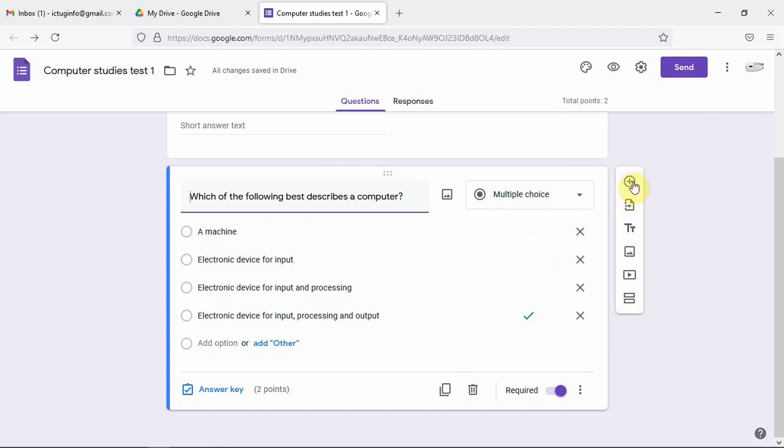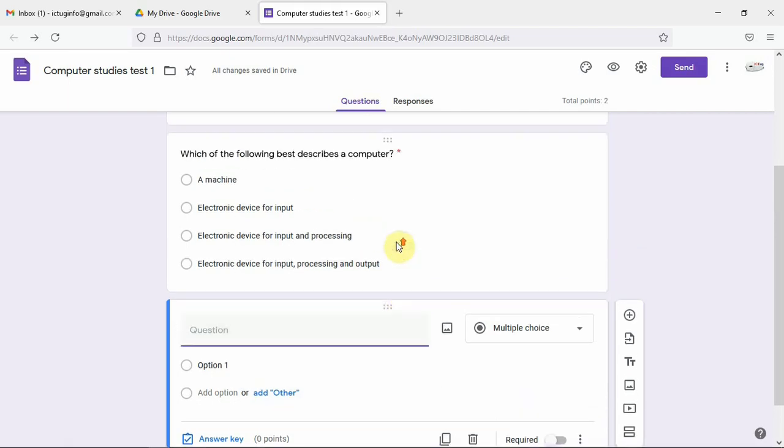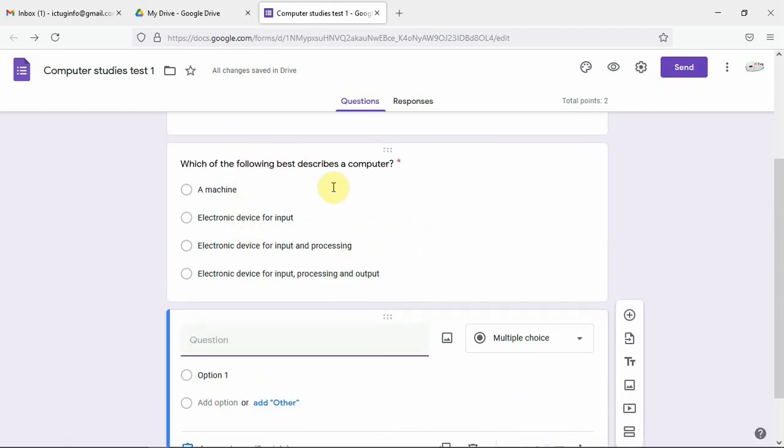Go to the add button, then that question area will be provided for you. So if you have that other question, you type in the question here and go through the same steps that we have gone through to make this question a quiz.